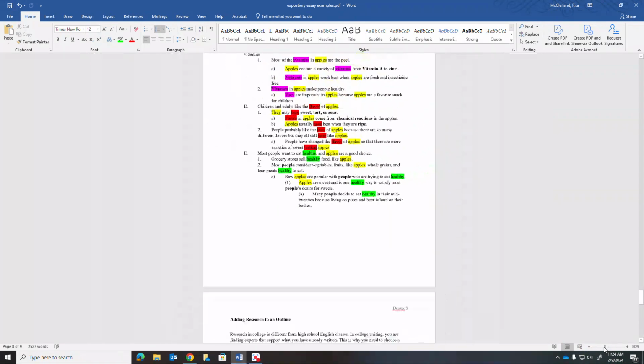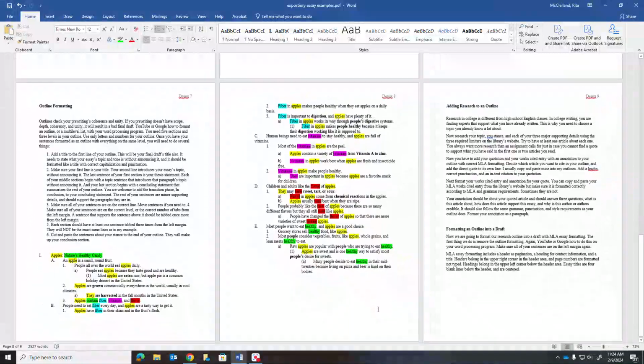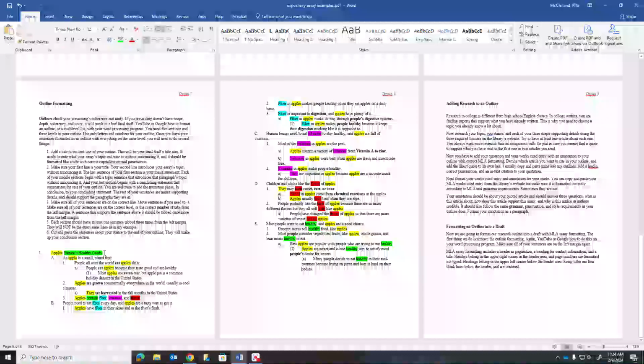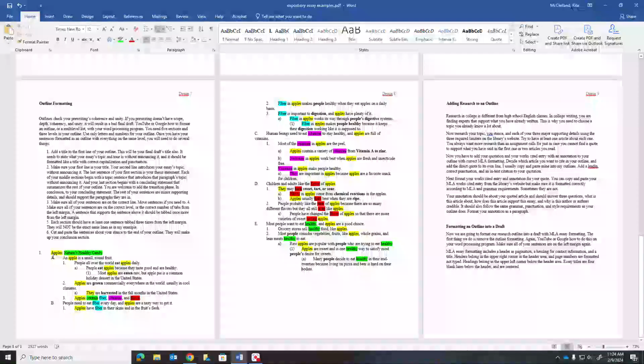I'm going to zoom out on this because I want you to see the formatting from far off. So I have my title, and it's all the way on the left margin. I've got my 5 sections, section A, B, C, D, E. I've got one, two, one, two, three, four.